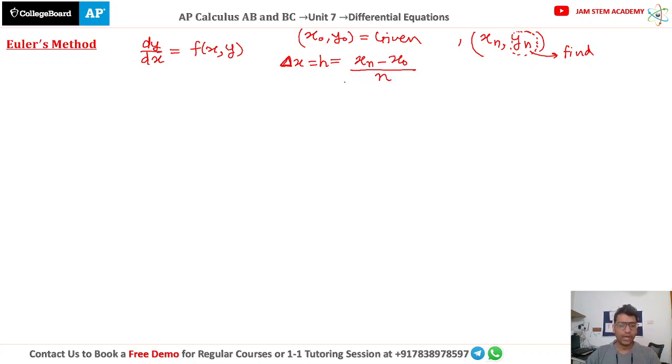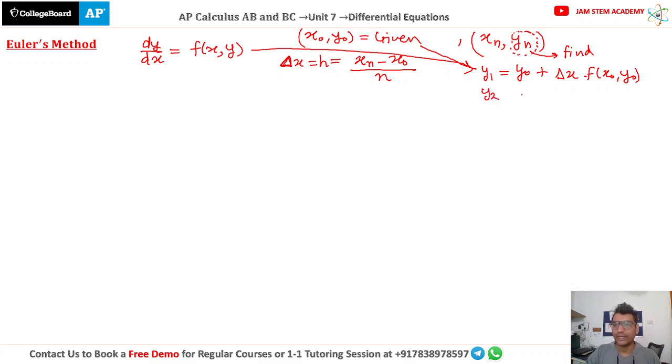Okay, so how to find the solution? Basically, they will give you one point, x naught, y naught, the initial point. Using this point, as well as this gradient function, we can find the next value. Basically, y1 will be given by previous y naught plus delta x times the gradient, f of x naught, y naught, at the previous point. Simple, so simple. Always use this result.